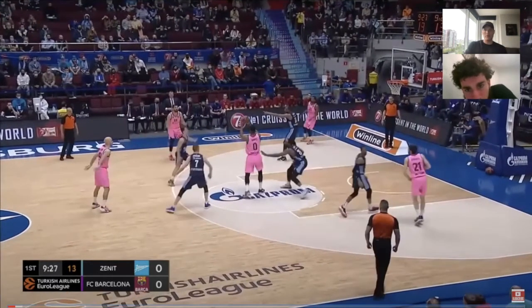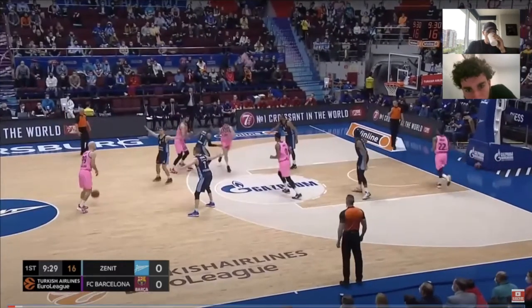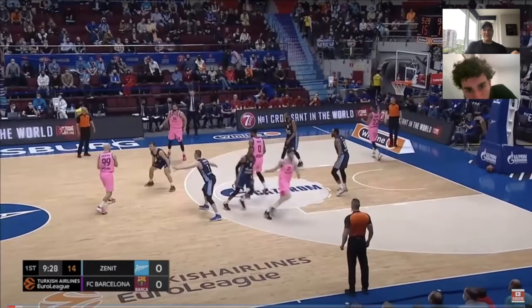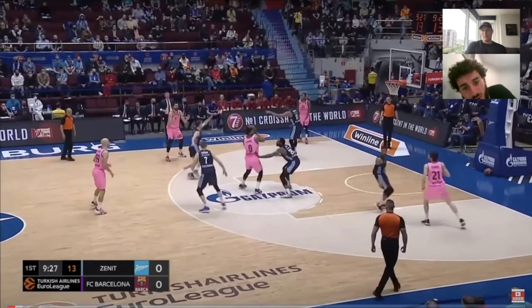Mm-hmm. Ball goes high post. Who do you have to have at the high post? You're big, the tallest guy, so you can get the ball over. But what does he have to be able to do? Shoot the free throw. He has to be able to shoot and put it on the deck for 1 to 2 dribbles and have a strong body, right? Yeah. Because say that you have a guy at the high post in your zone and you recognize, yo, this guy's handle is real weak and he's physically frail.